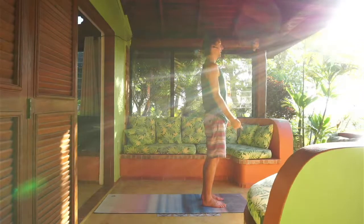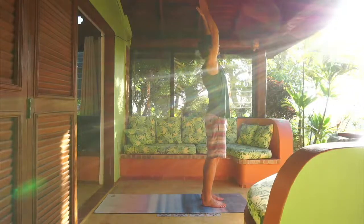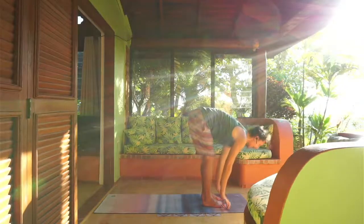And exhale, adding on. Press down through the feet. Inhale, raise the arms out and up overhead. Exhale, hinge forward, forward fold. Inhale, lifting halfway. And exhale, forward fold.